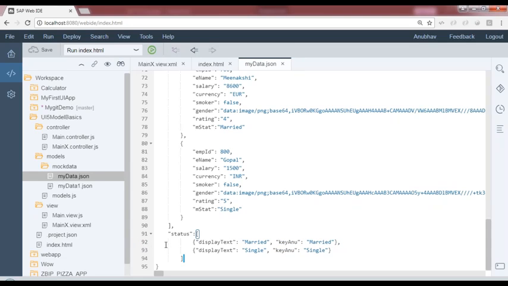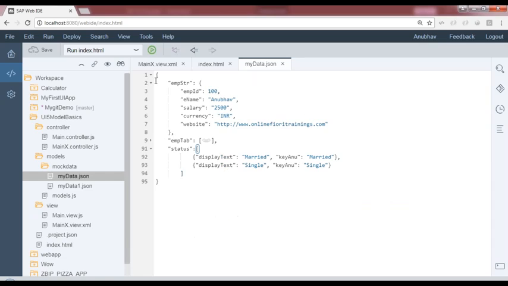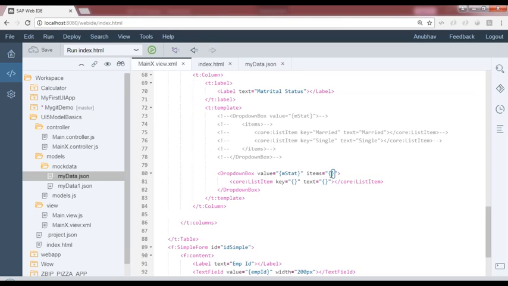So now anybody, what is the path for binding the aggregation? What is the absolute path you will use? Anyone? Perfect answer. Slash statuses is the absolute path which you will bind with items. Done. What is the relative path for key and text?